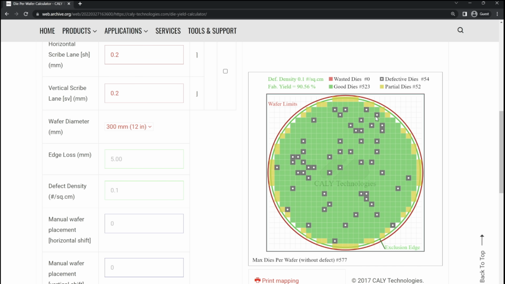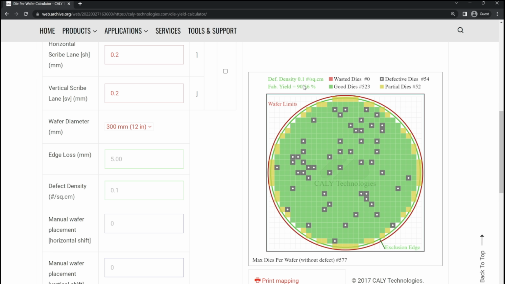So this is a 300mm wafer, as we see on the left-hand side. We've got a defect density of 0.1 per square centimeter. What we have in the center is the wafer, and all the dies that are fully complete in the design are labeled in green. Where we have a defect, which could indicate a bad die, we essentially have this grayed out. The ones along the edge that may not be complete are in yellow.